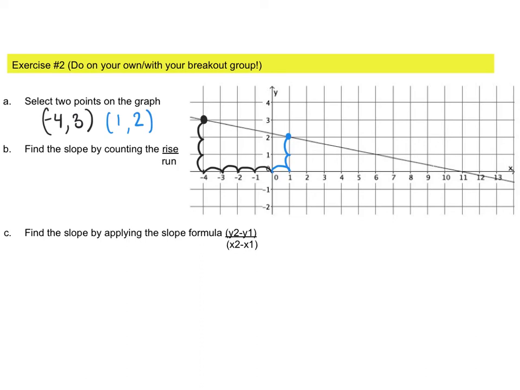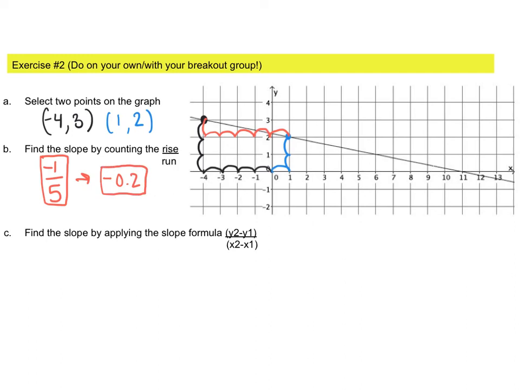I can see very clearly that it is not going up, it's going down, so it's going to be a negative slope, so it's going down 1, and it's going over 1, 2, 3, 4, 5. Okay, this does not simplify as a fraction, so it's either going to be negative 1/5 as my slope, or if I want to turn that into a decimal, I could do negative 1 divided by 5 in my calculator, and I get negative 0.2 or 0.20.